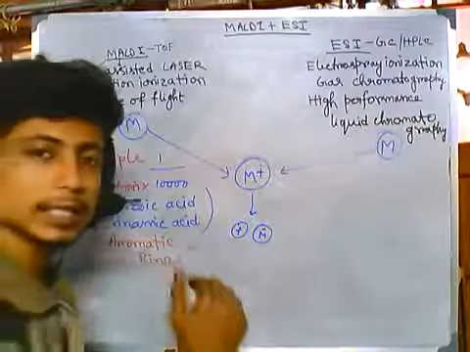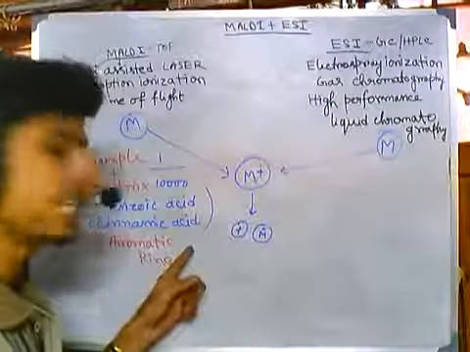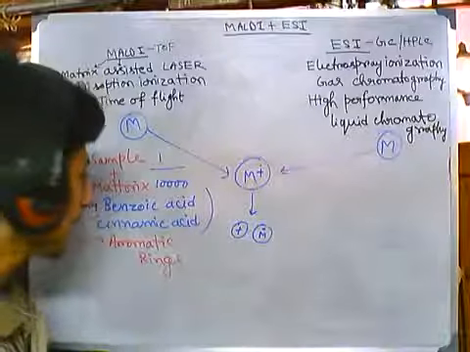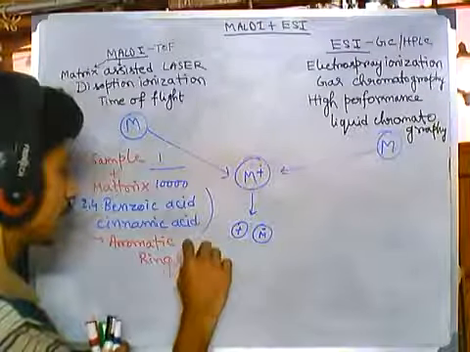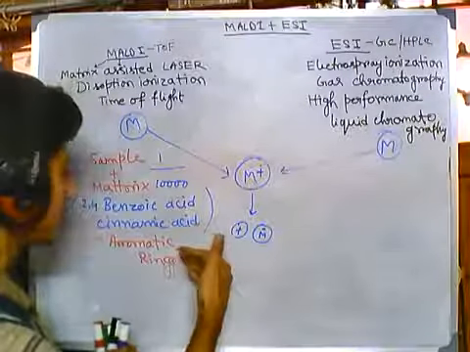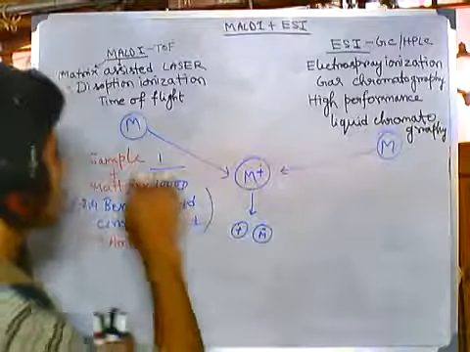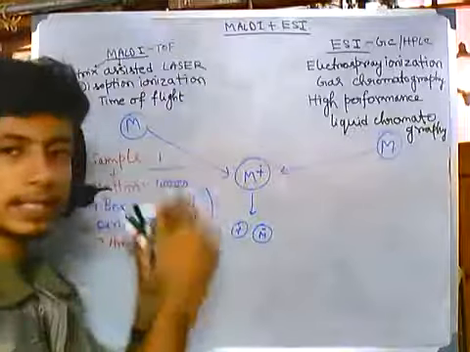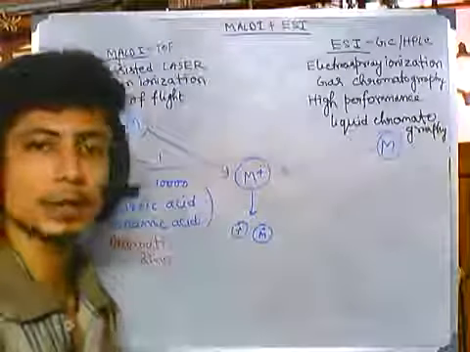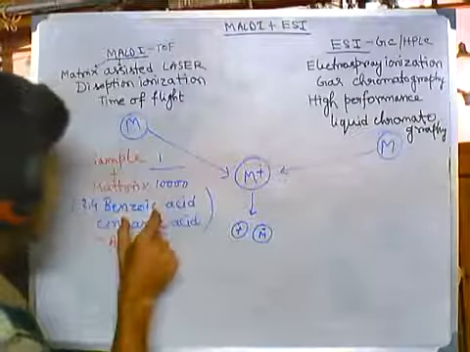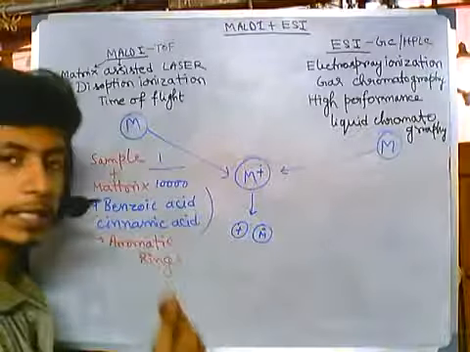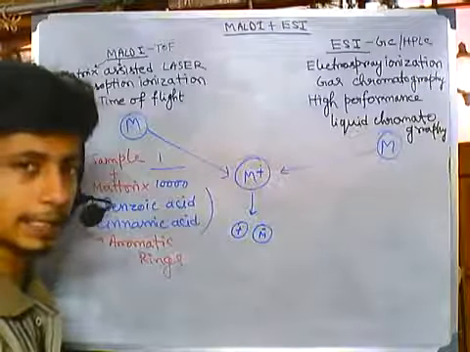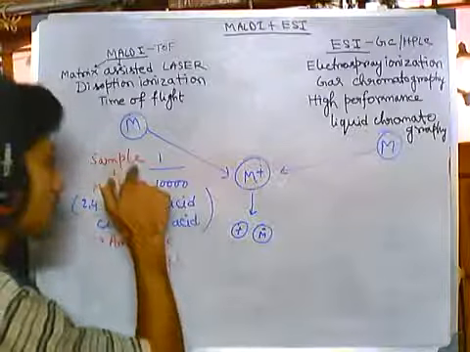So when you hit them with laser, they are going to get the energy from the laser, and as they are getting the laser energy, they will transfer this laser energy to the sample. But why are we not directly hitting the sample with laser? Because it will destroy our sample, right? So we are hitting the matrix components, then the matrix components are going to get the energy from the laser, and they are going to provide the energy to the sample.